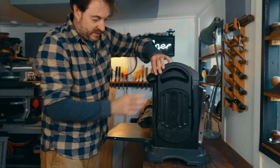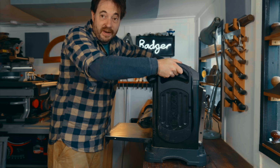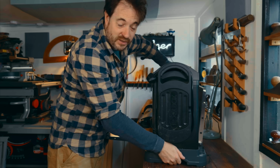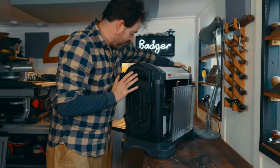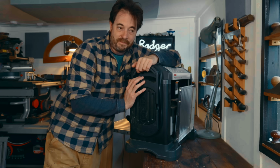So other little features it has, cable winder there, and then you've got handles at the top for lifting it off a bench, or you've got handles underneath as well if you want to get it up from the bottom. So it can fold up and move away. I'm going to stick this under a bench until I need it next time.